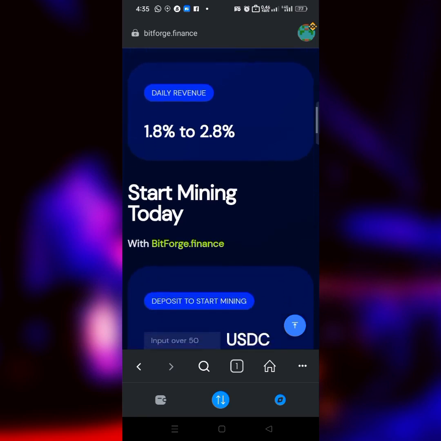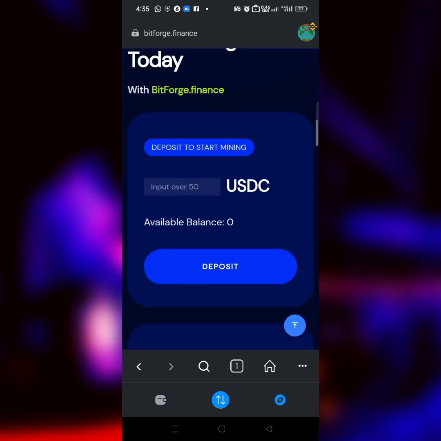So how do you do it? Start mining with Bitforge. They have two types of mining project here. The first one is USDC, and remember, everything here is being done on the Binance Smart Chain network. You dare not use TRC20 or ERC20. You have to use BEP20 USDT or USDC.